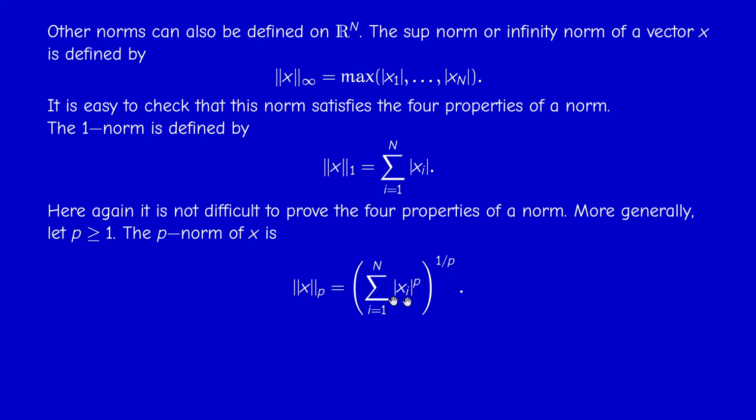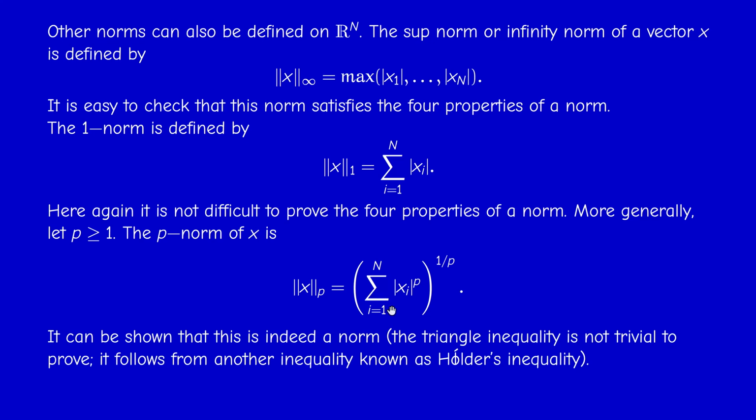The Euclidean norm is a particular example of this. The one norm, just take P equal 1. So we have a collection of norms. Now, the first three properties of a norm can be easily checked. Okay, non-negativity, symmetry, etc. Multiplication by homogeneity. It's 0 when all components are 0, this is trivial. But the triangle inequality is not trivial to prove. Okay, maybe you did it last year. I don't know, but we shall not use it in this course. So the triangle inequality in this case follows from another important inequality in mathematics known as Hölder's inequality.